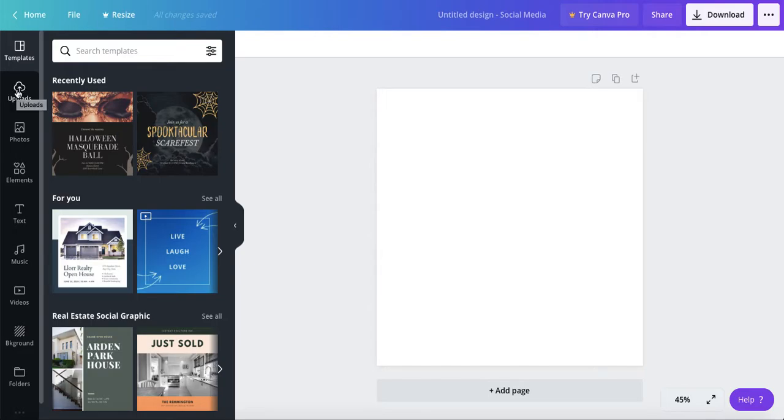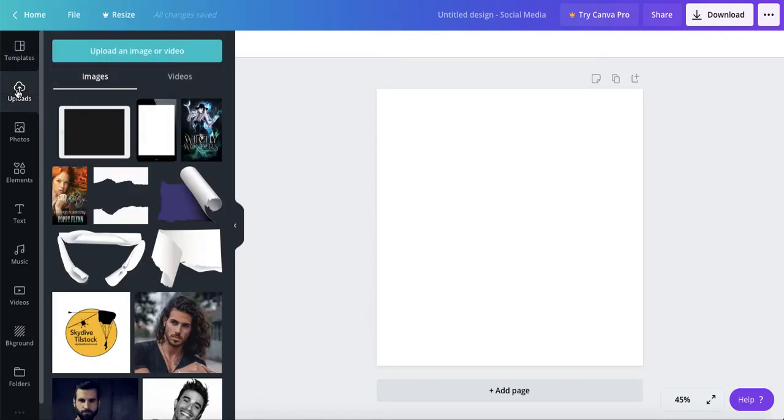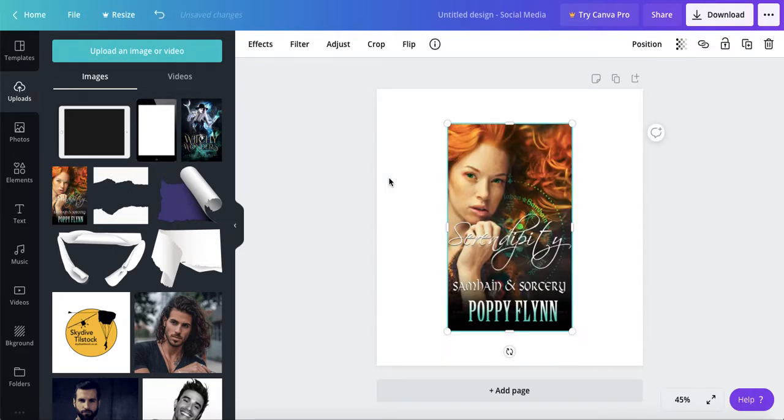So next down this list on the left are uploads, and uploads are great because it means that you can literally upload anything from your PC, or from stock photos, or anything that you find that works that you need to use for the work that you're making. And obviously it means that you can upload your book covers as well.